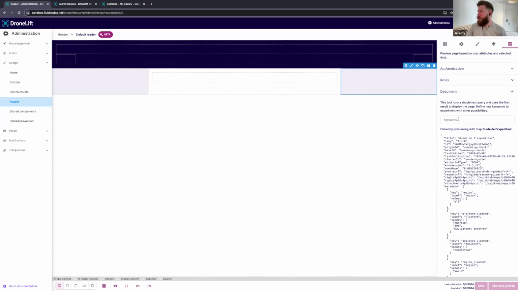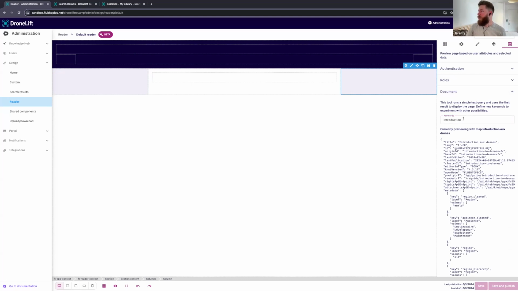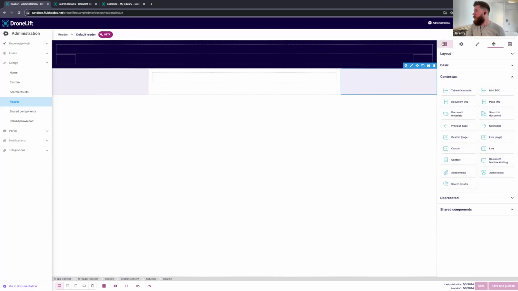You will be able to enter a keyword, so it will search in your documents to preview the right one. So for my example, I will preview the introduction to drones. As you can see, currently previewing with map introduction aux drones, which is introduction to drones. So I'm happy with it, and I can begin to build my reader.